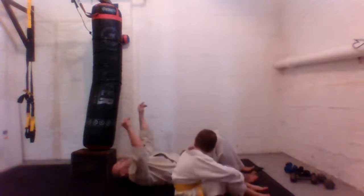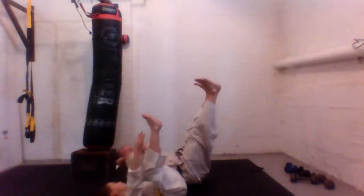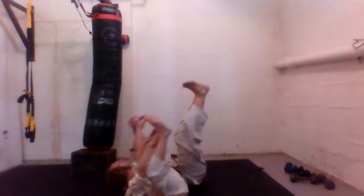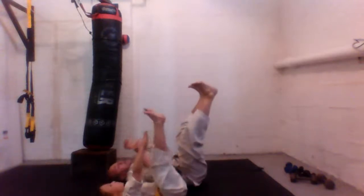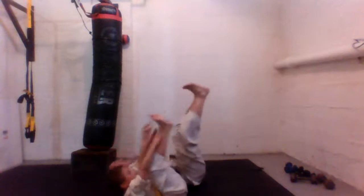All right, next one. You're going to point your feet straight up in the air, and you're going to try and touch your toes each count. So you've got to bring your head and your shoulders off the ground and touch your toes. All right, one, two, three, four, five, six, seven, eight, nine, ten. Keep going. Straighten out those legs. Good.